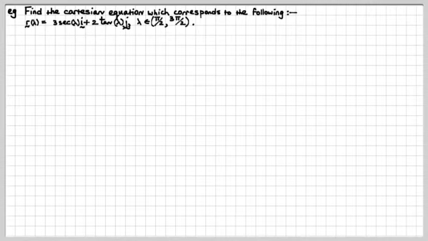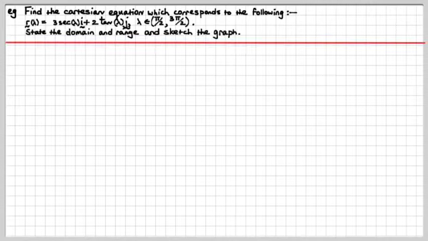My apologies. Now, let's go with this. You'll see here what I've done: I've restricted lambda so it can only go from pi on 2 to 3 pi on 2, non-inclusive. We've got to state the domain and range and sketch the graph. This is why you've got to do your due diligence. Ladies and gentlemen, watch this trick. Now, x is 3 sec lambda. Lambda is allowed to go from there to there, non-inclusive.